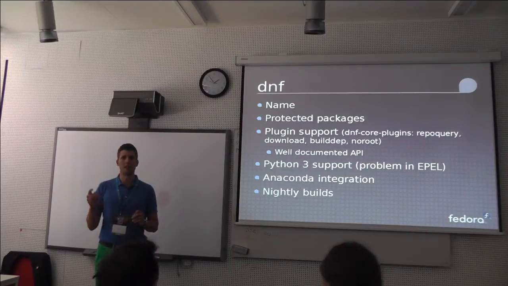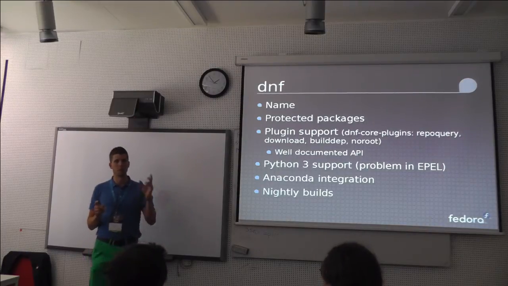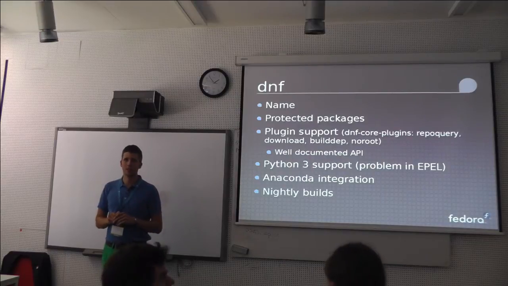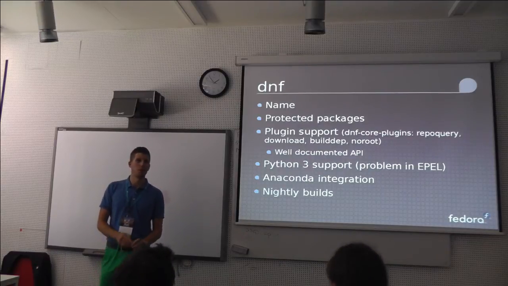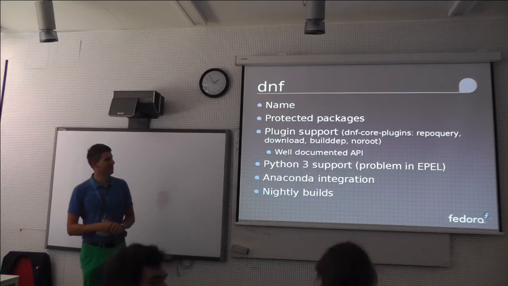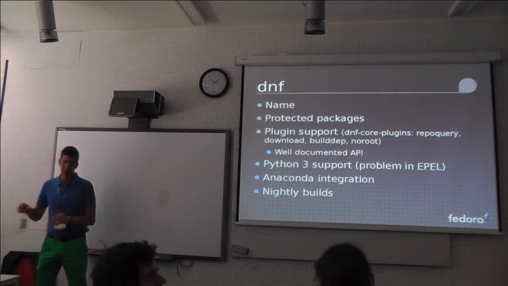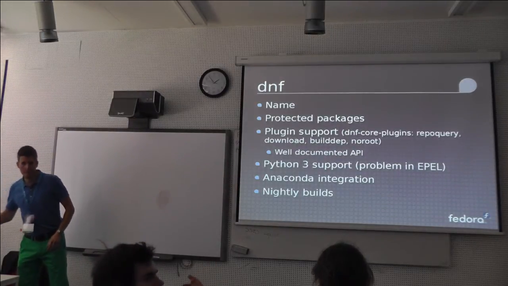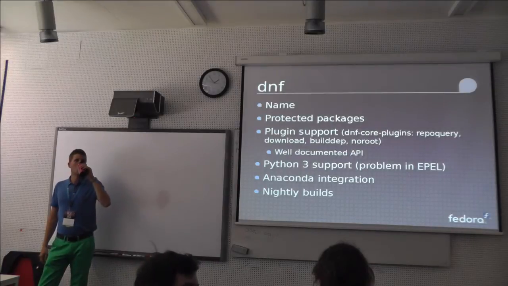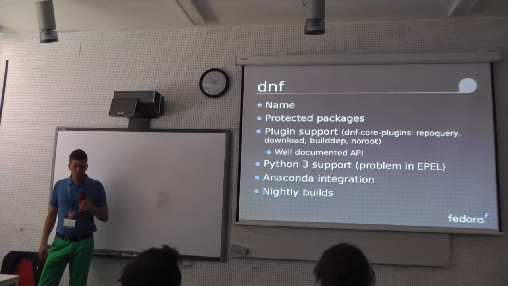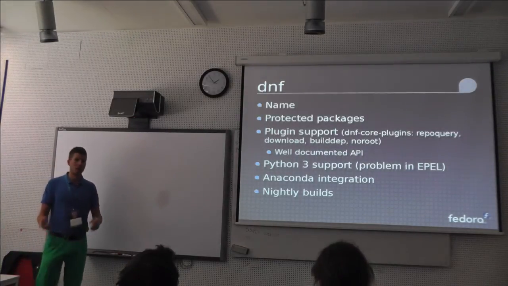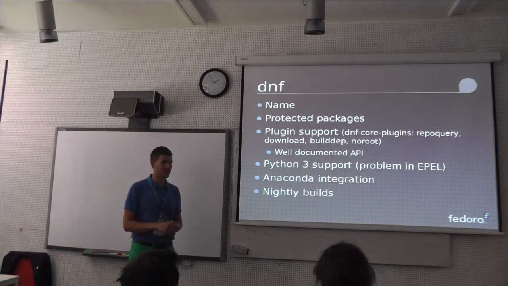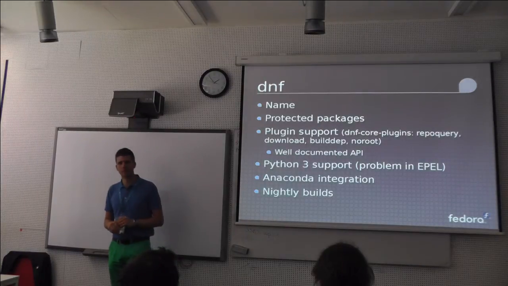Yeah. We actually still have two code bases in DNF. So we have this for Python 2, and we have this for Python 3. Yeah. So what's blocking the Python 3 integration? I guess nothing. We're just waiting for Fedora 22, I guess. And of course the plugins need to use the same Python version as DNF, so if you run the Python 2 DNF you need the plugins in Python 2, and if you run Python 3 DNF you need the plugins in Python 3. Yeah, actually there are dnf-core-plugins and dnf-core-plugins-3. Yeah, but it's still about writing the code twice essentially. Yeah. So. Well, I guess if the plugins are not too complicated, you can write it in code that runs on 2 and 3, and you just have to copy it to the right place. Yeah, that's actually what happened in DNF.